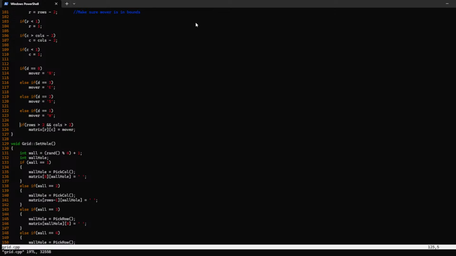Should return an indication of whether the space on the right of the mover is clear, not blocked and on the grid. Okay, it's kind of annoying. Let's see.